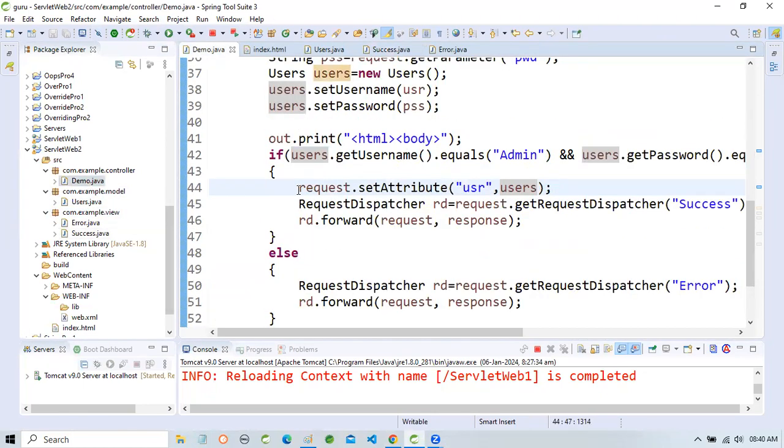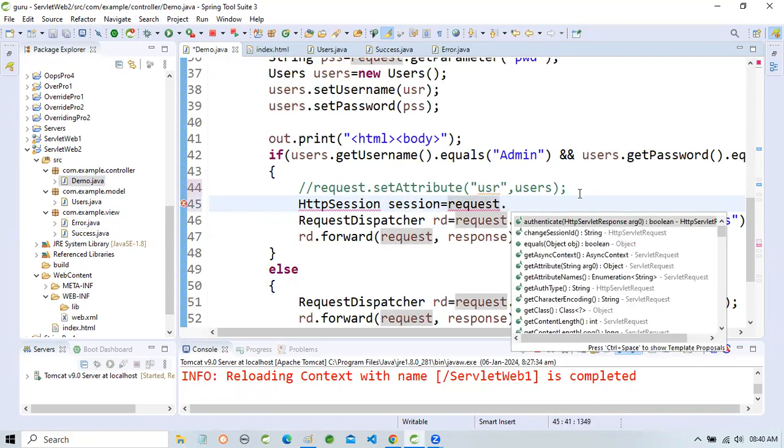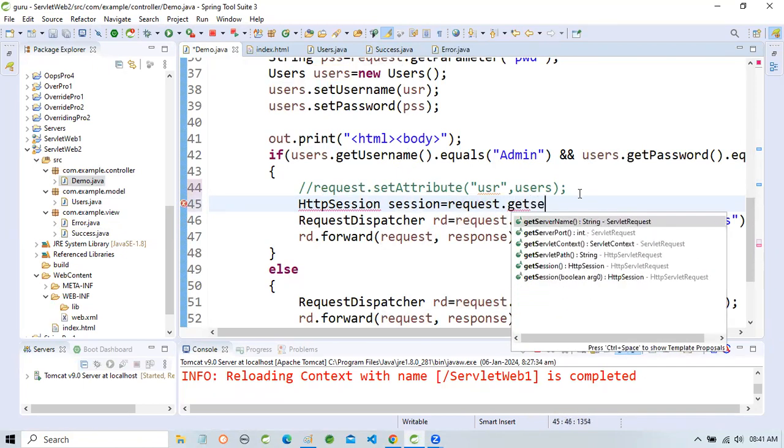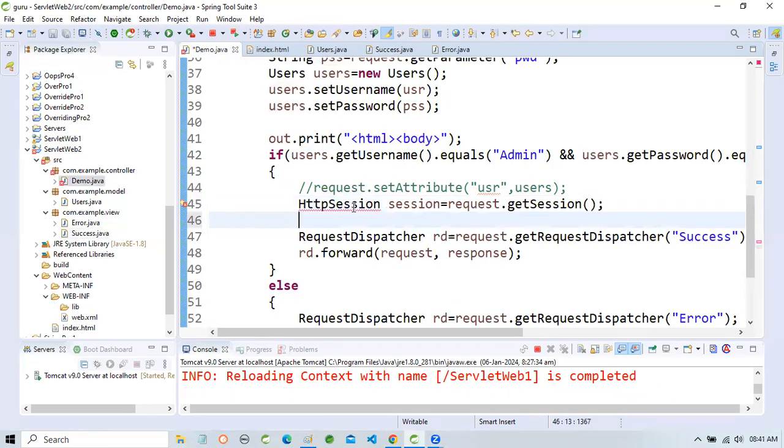For sessions, HTTP session is also an interface. And we can set these values in sessions.